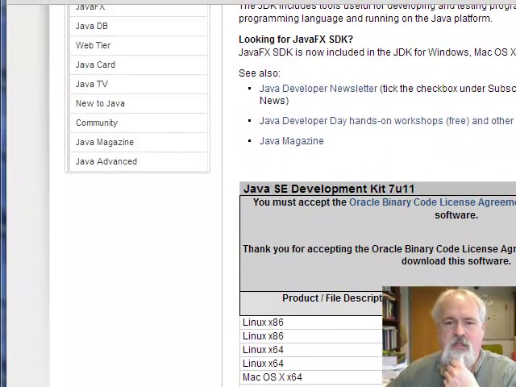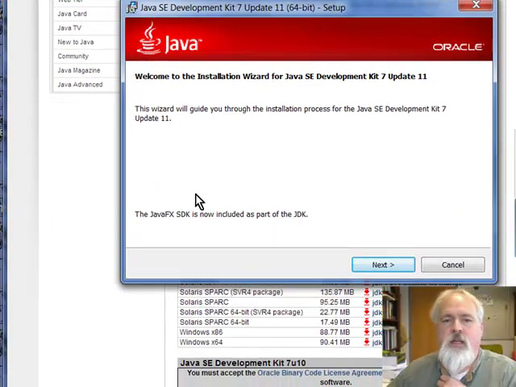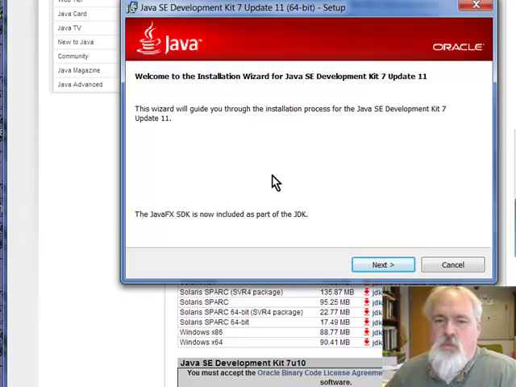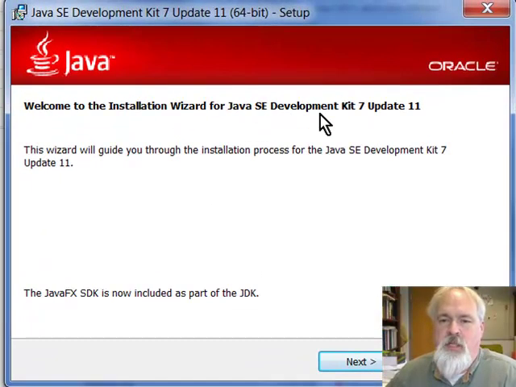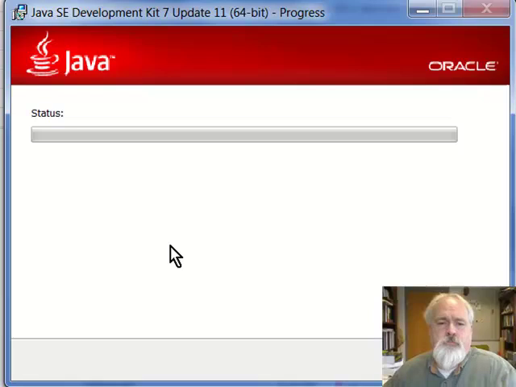Over on the other screen I'm going to get this. Right, and you don't want to make changes, yeah, because I want to install this. Okay, pull this over so you can actually see it. Alright, so I get the Welcome to the Installation Wizard for Java SE Development Kit 7 Update 11. I'm going to do next. And I think all the defaults are fine here. It's going to install the parts that you're going to need. And hopefully this won't take too long.